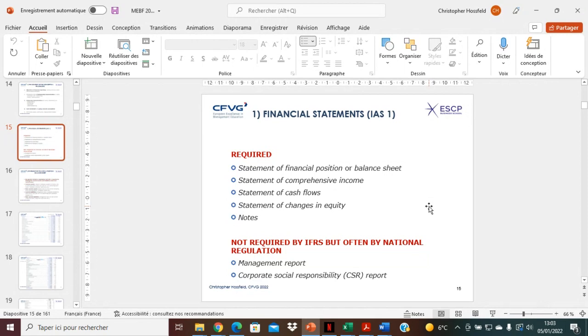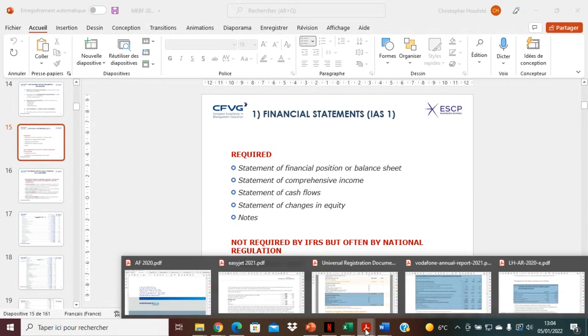And then we ended yesterday's session with this slide showing us the content of regular IFRS financial statements. So that includes a balance sheet, an income statement, cash flow statement, statement of changes in shareholders' equity, and notes. Other parts of the report are not regulated as of today in IFRS.